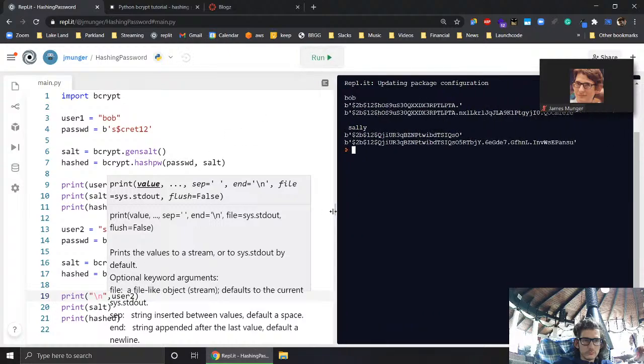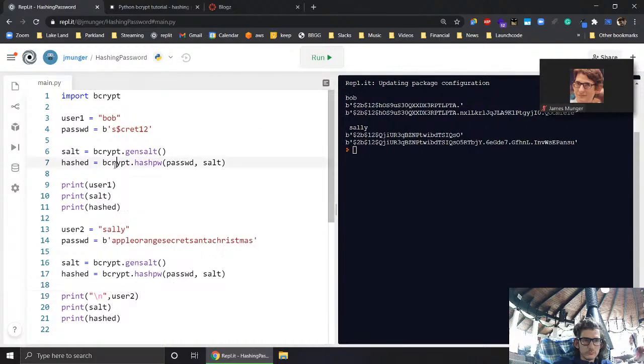You saw that it took a little bit of time in between. That's because this hashing takes a long time, and that's good, because the easiest way to take a hash and figure out what someone's password is is to try every combination.